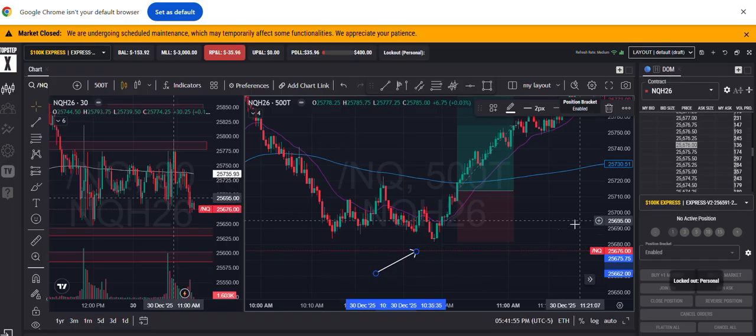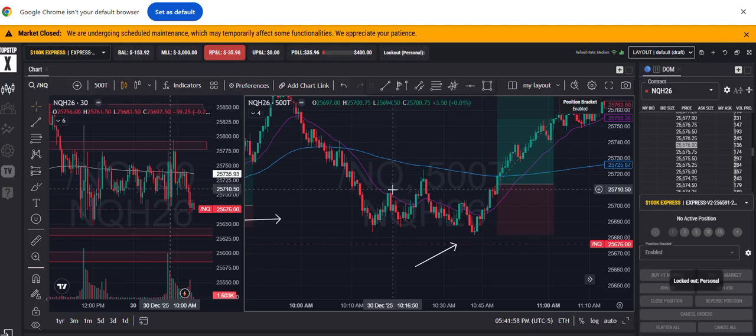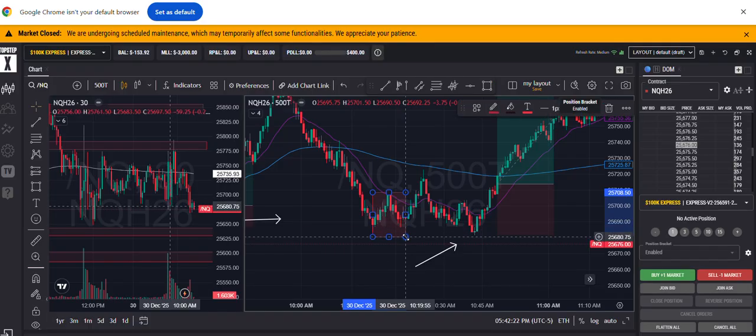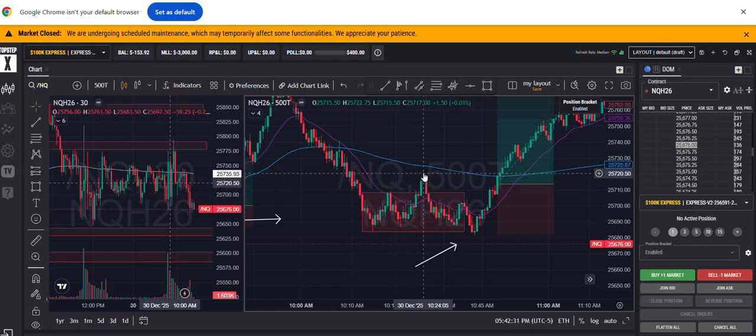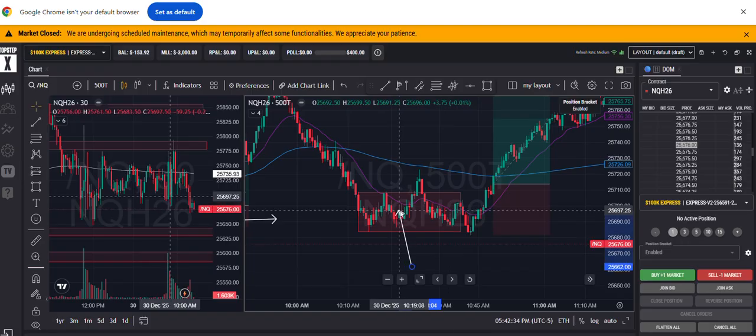Now, when we're at the bottom of the range, we start noticing that price is starting to create a lower high, and here creates a higher low. What happens here? It breaks out of this high over here. So when price starts changing character, we could draw our no trade zone. Our no trade zone is between the swing highs and the swing lows. So this is the swing low and this is a swing high. We draw our box when price breaks out of that high. So this is showing that price is changing its character from bearish to potential bullish.